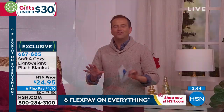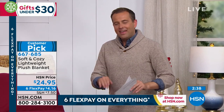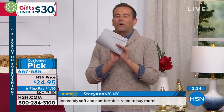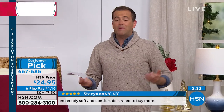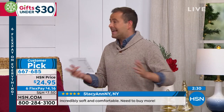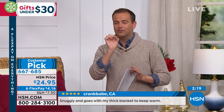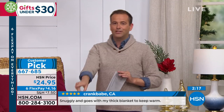It's just an easy yes for something that makes everything better. When you have a blanket like this on your bed — the extra layer, the way it looks, when you fold it down, when you make it — it's a wonderful, easy yes. You can spend many different price points on blankets across the country in the malls and stores. We're at $24.95 — every single year HSN is famous for one specific soft and cozy blanket. It's this one.